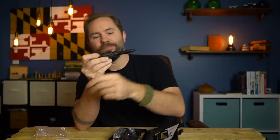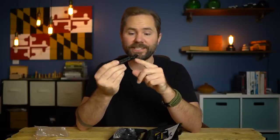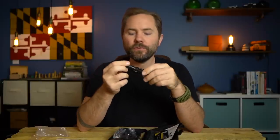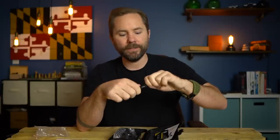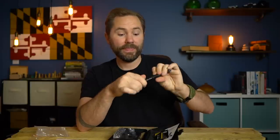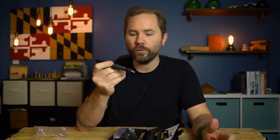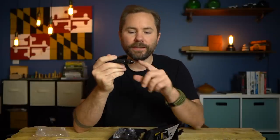They've also got a tactical pen. I'm not the biggest fan of tactical pens, just to be honest. They look cool and sound cool in principle, but what I do like is that a lot of them have a glass breaker at the very tip. I do think these are a good thing to have in your car just to puncture glass if you're ever flipped over. There are some people who say you want pen and paper in your survival kit, and if you're going to do that, you might as well get one that's a little stronger and more tactical. This kit now has two different glass breakers, so it may be a great thing to keep in your vehicle.